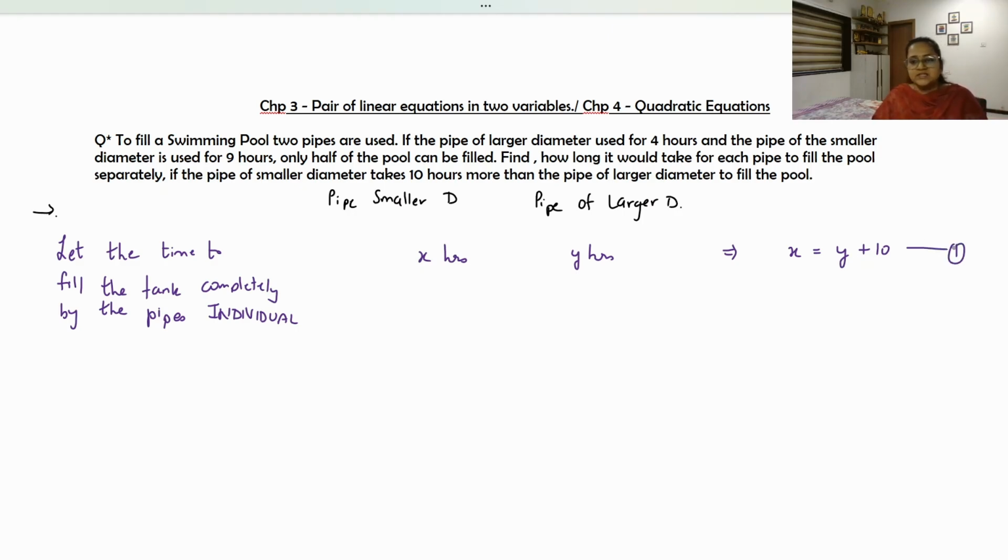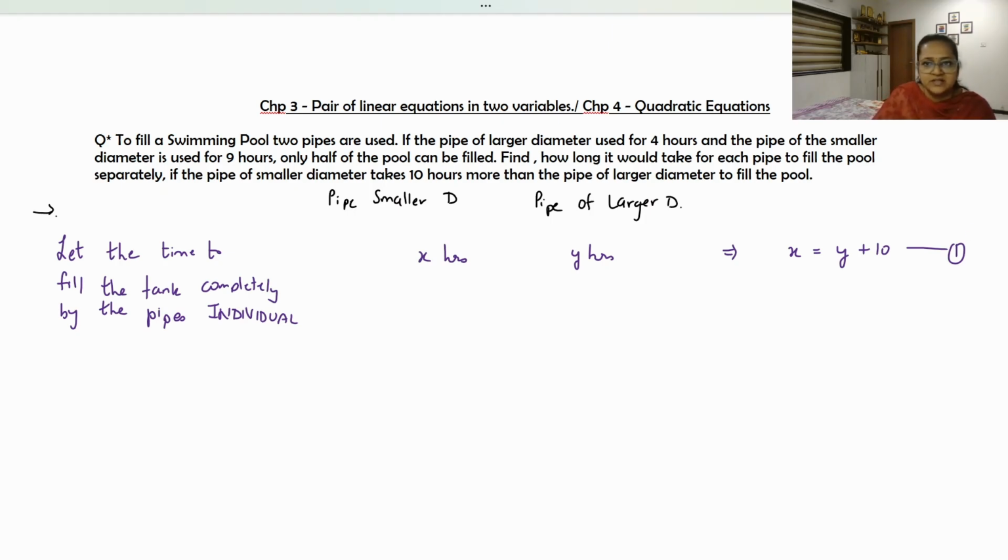Now, children, when you are doing such questions, the first thing that comes to mind is whether such a word problem belongs to the chapter of linear equations, pair of linear equations in two variables, or quadratic, right? So there's no need to spend time thinking. I'll give you a hint for it. Start with linear. Two variables are there, you start with linear. And if it is a quadratic equation, your second condition will convert that linear equation to quadratic. How? We'll see in this example.